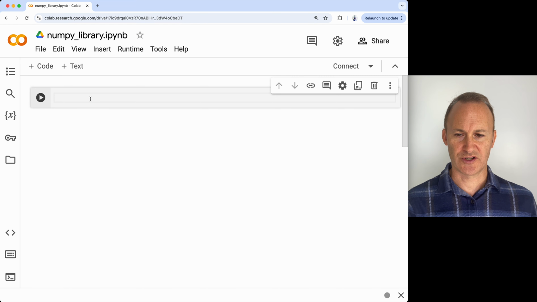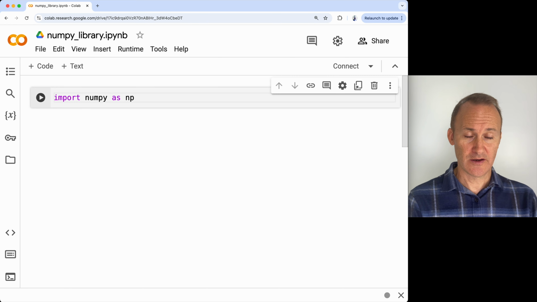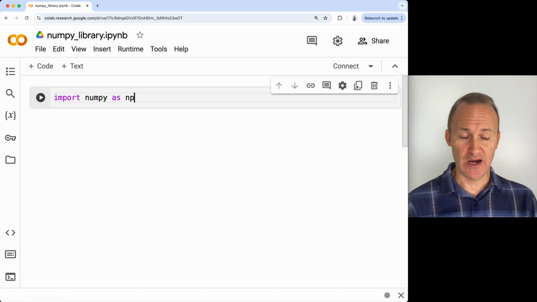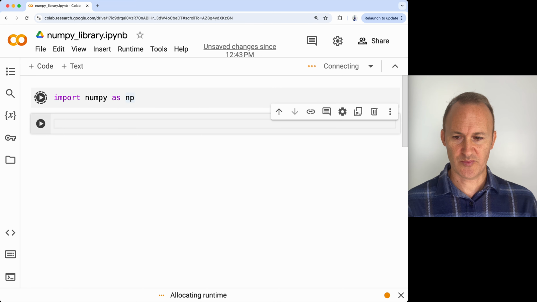Now, the first line of code is going to be the following. We need to import this library, it's not here already: import numpy, and then put in as np. So np is short for NumPy, and this is a standard import, meaning most people around the world, when they import NumPy, do it as np. If you use a library semi-frequently, instead of always writing NumPy, you can just write np for short. Technically, you could call this whatever you want, but it is good to use the standards that most people use. So go ahead and press Shift-Enter.